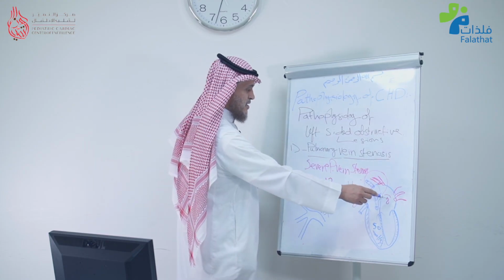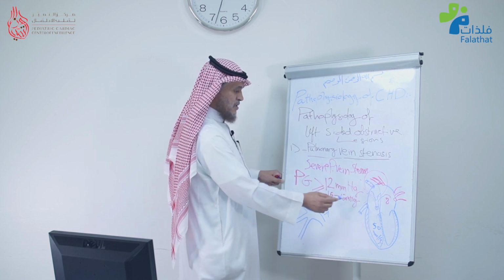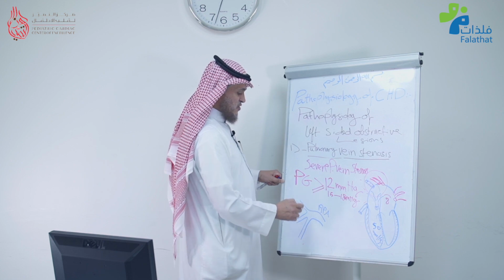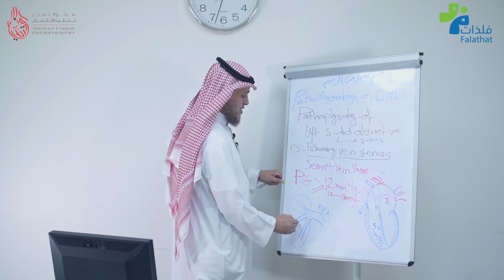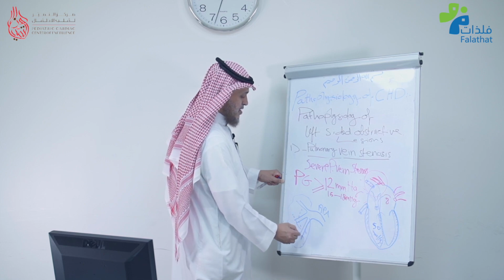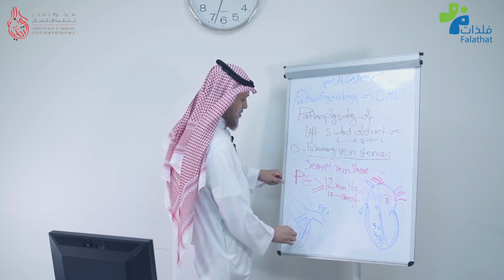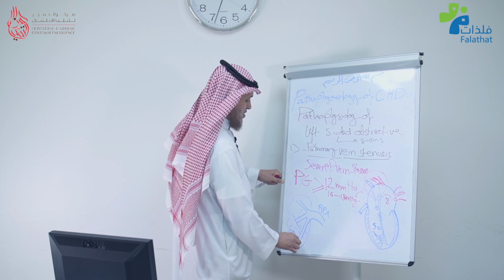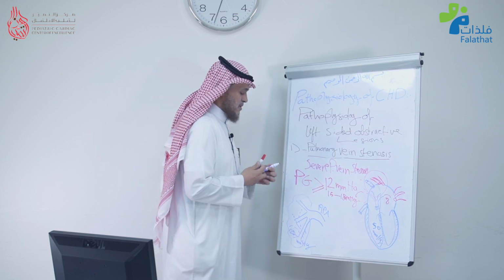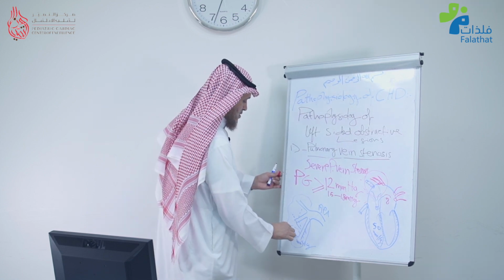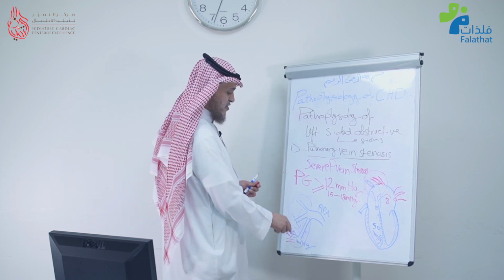So if this pressure is mean of 8 and we have now a stenosis mean of 15, 8 plus 15 is 23, so this is the right lung. So the intraparenchymal venous pressure now is 23 millimeter mercury. It is now 23 millimeter mercury in the venous side.